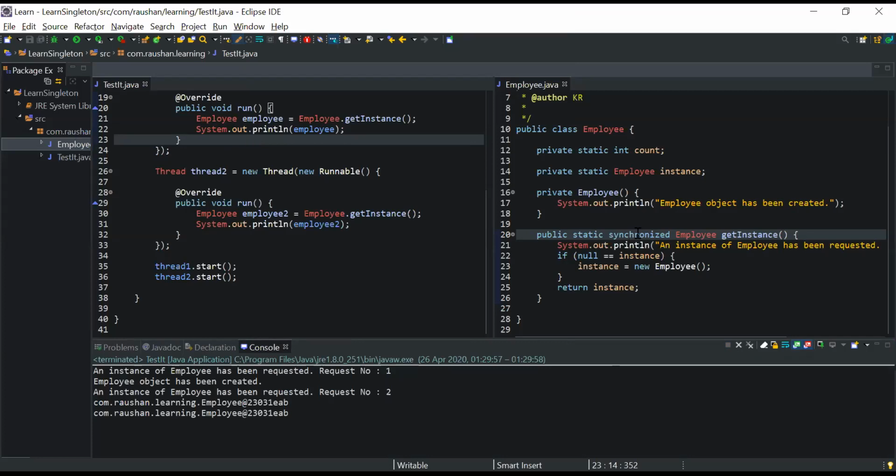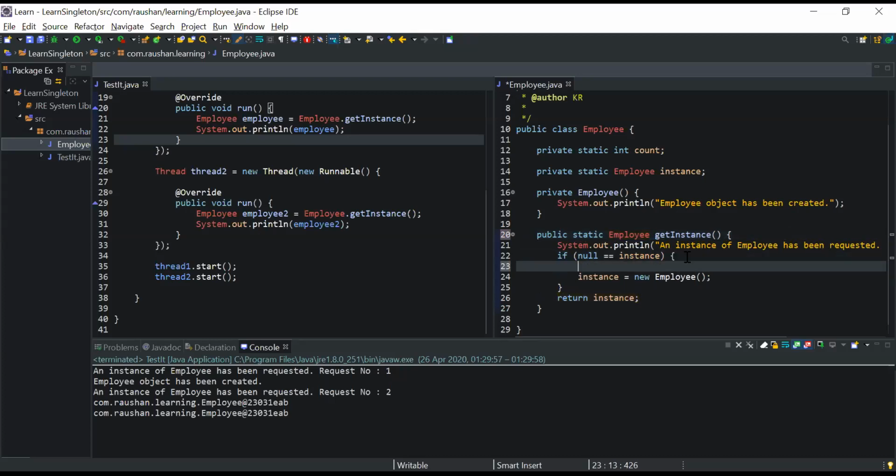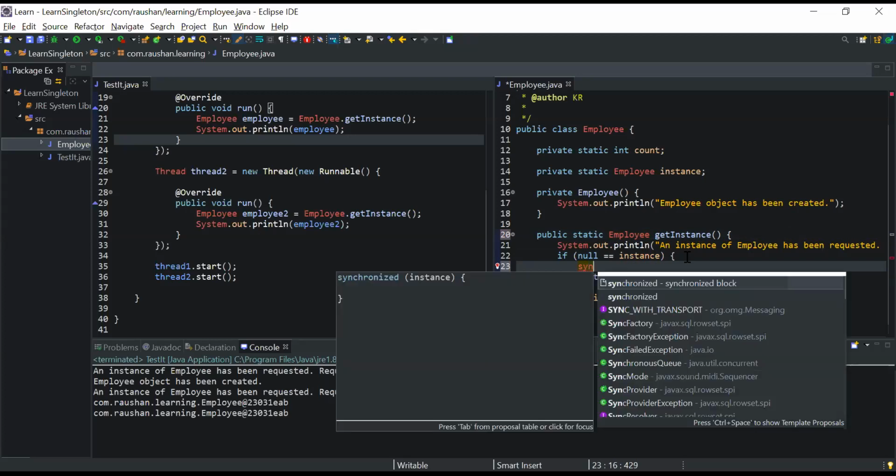But the synchronized keyword itself costs much in terms of the system, memory and time allocation. So what we will do here, we will remove the synchronized keyword and try to have one alternate way, which is a synchronized block.